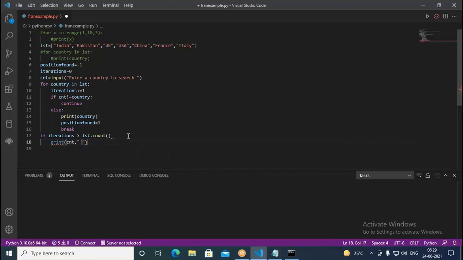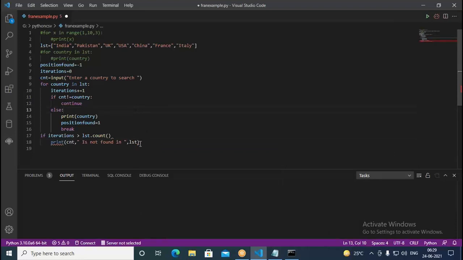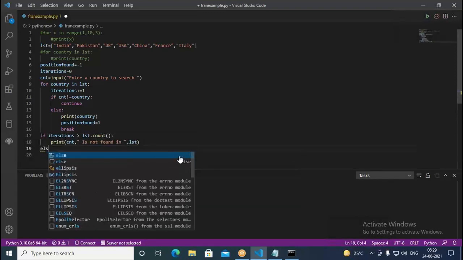CNT is not found in LST, and the colon we need to put here. So what it says here, given country is not found in list.